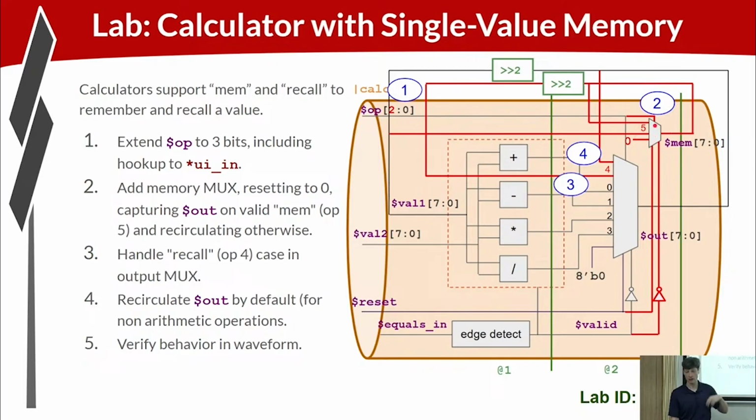And then the recall operation is the opposite direction, right? If we have a recall operation, that's the 4 case here. We need to pull the value from the memory from 2 stages ahead, right? So this path coming out of the memory and looping back around to feed into the output, right? So if we recall, we grab the value from the previous calculation and feed it back in here. So that's memory and recall. We also, for this output mux, still need to have our recirculation path.